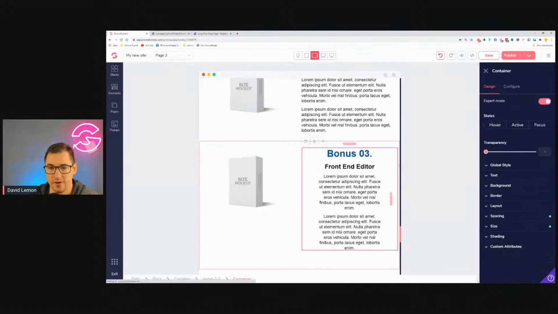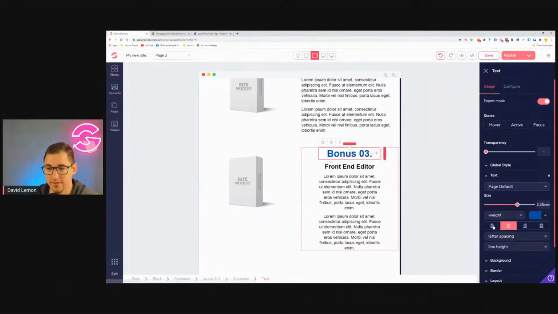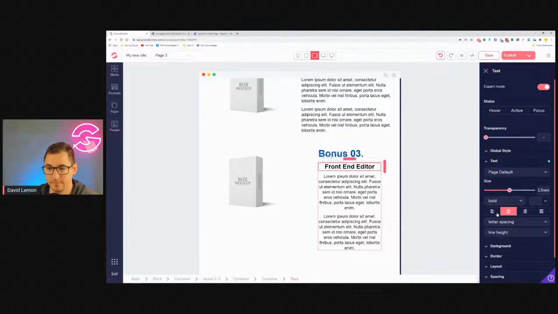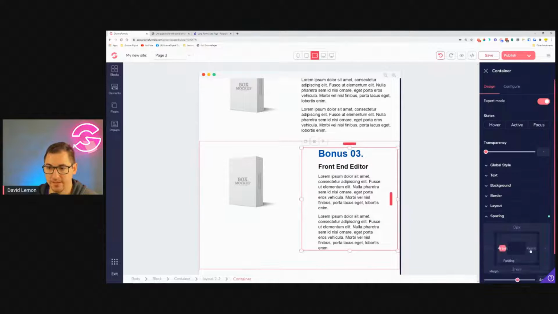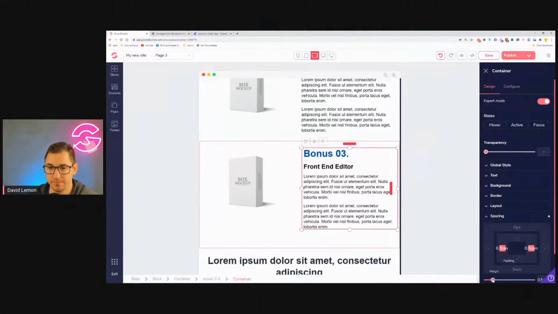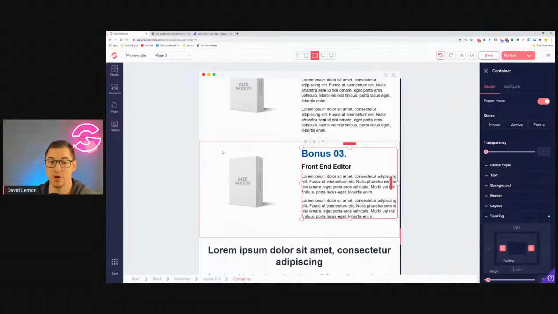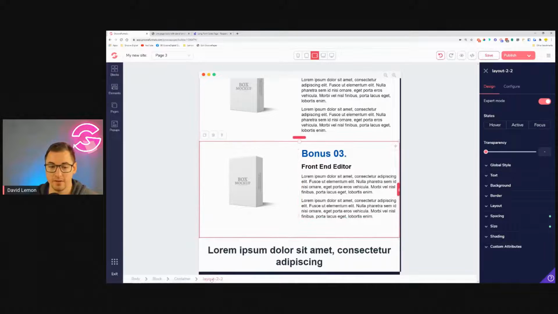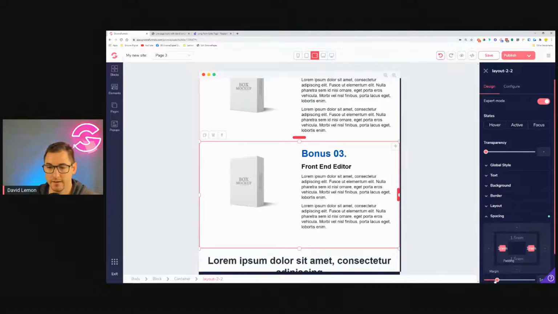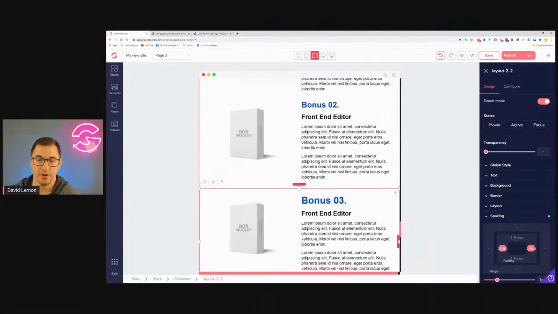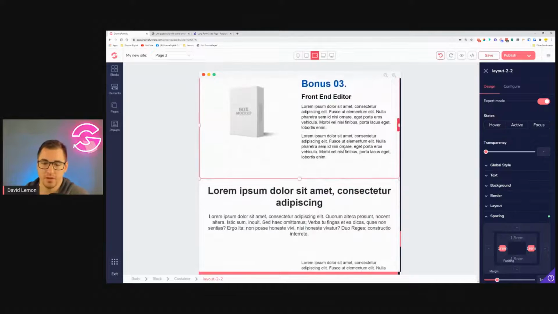And then over here we want to align everything to the left hand side. There we go. And then we want the spacing to be smaller, to be none. Then on the 2x2 level I want to add a bit more padding. There we go. And we are done with this part.